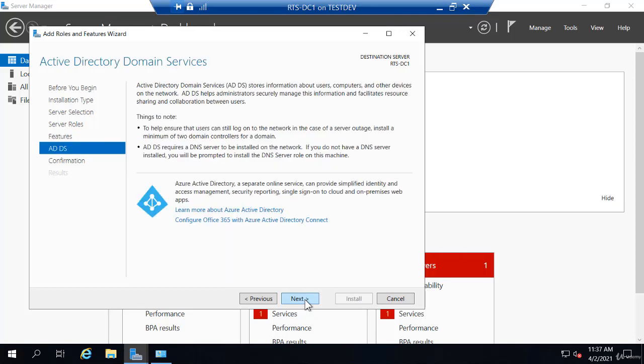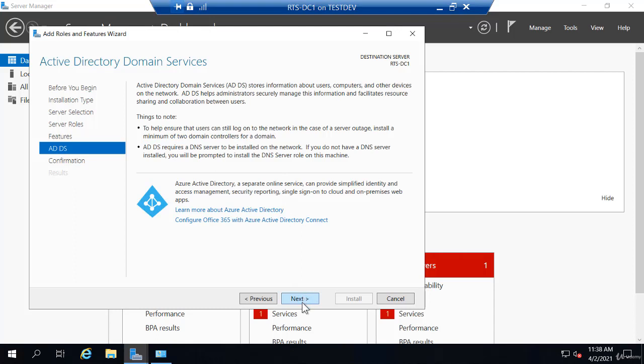the Select Features. Now this is just informative. It tells me that Active Directory Domain Services, which we'll just call ADDS, stores information about users, computers, and other devices on the network, helps administrators securely manage this information, and helps share and collaborate between users. Just information about the role itself.